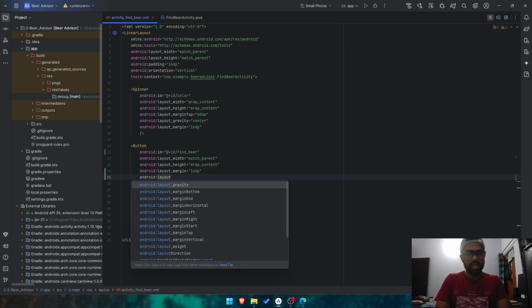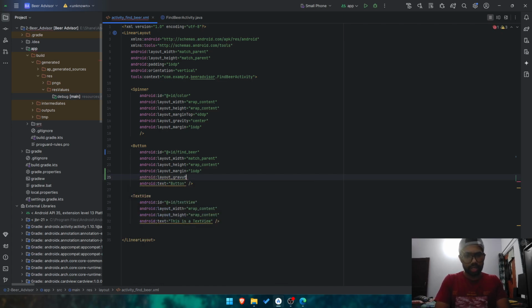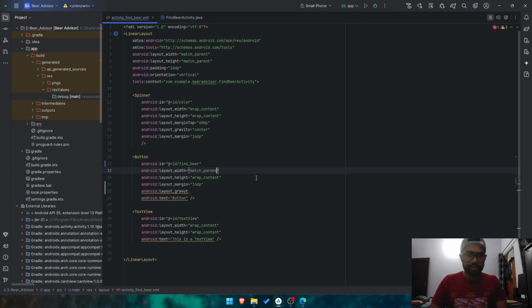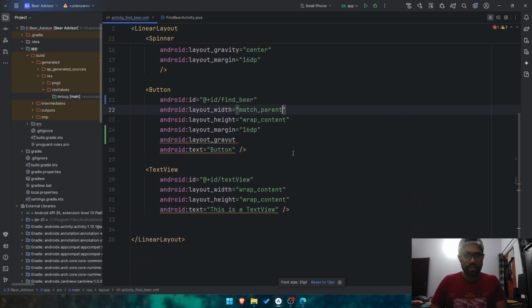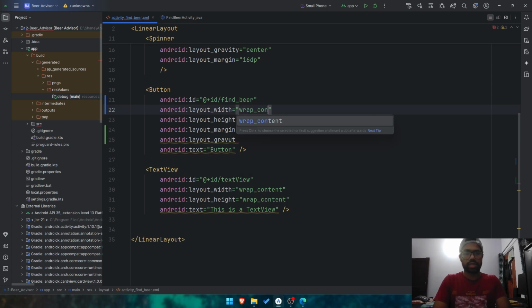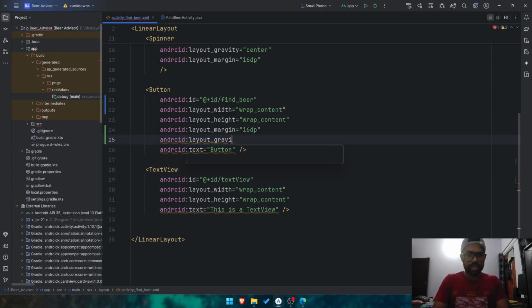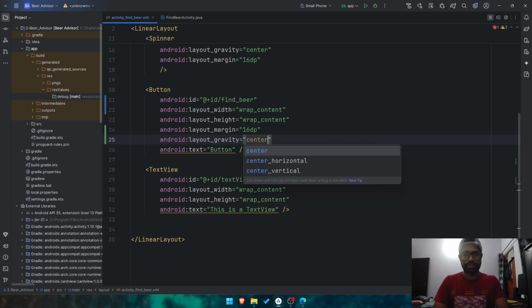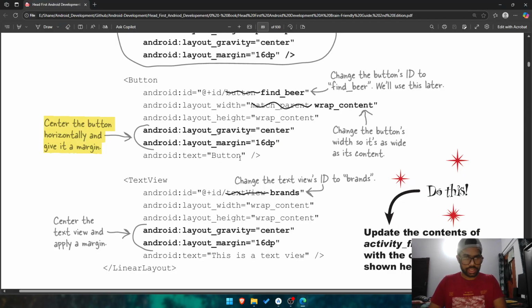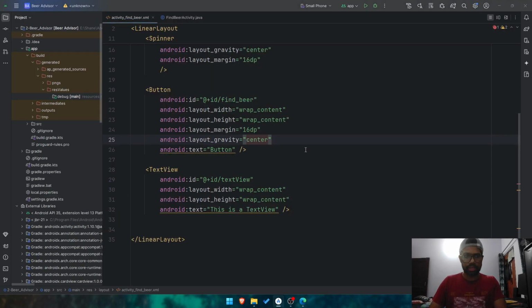I also have to change the width to wrap content, and set the layout gravity to center. Change the button's width so it is as wide as the content.